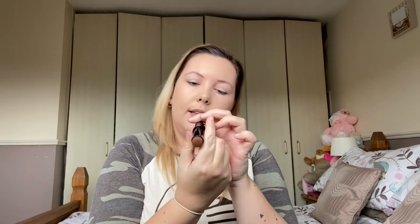So I also picked up one of the darker shades. This is Rich Espresso. And I thought I might pick it up just to see how that goes on as a contour, perhaps. So wish me luck with this one also. I'm gonna just pop that in the regular spots that I'd bronze, so like under my cheek, kind of down the sides of my nose. Oh my god, that looks horrendous.